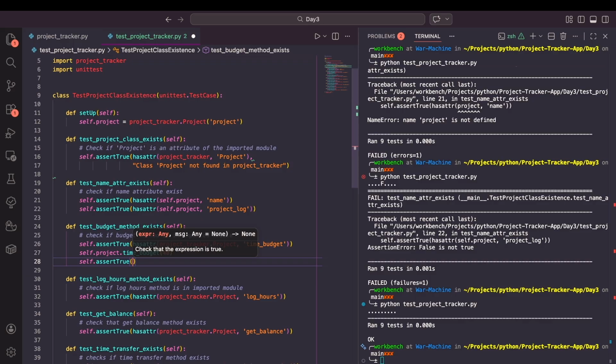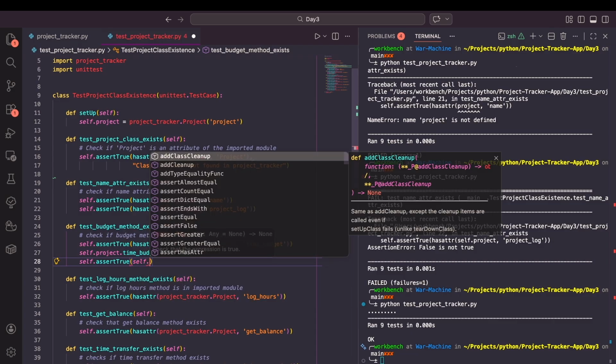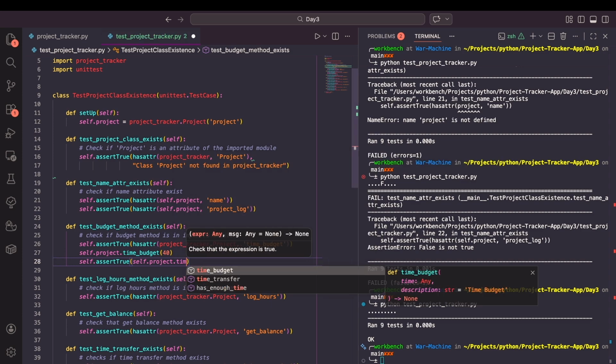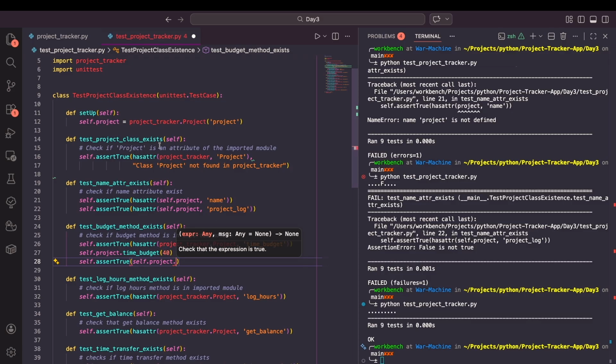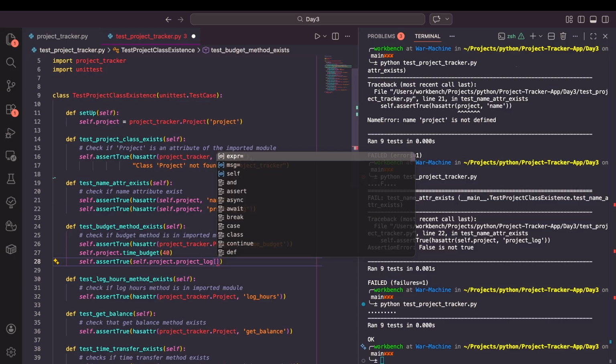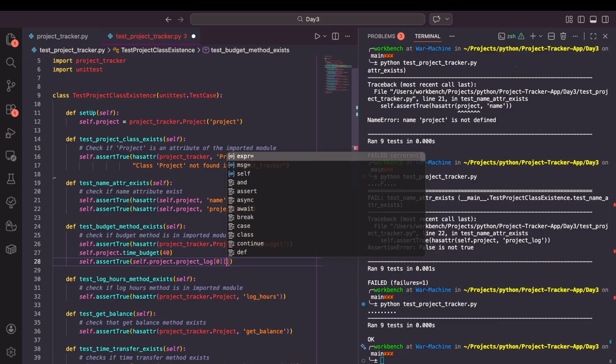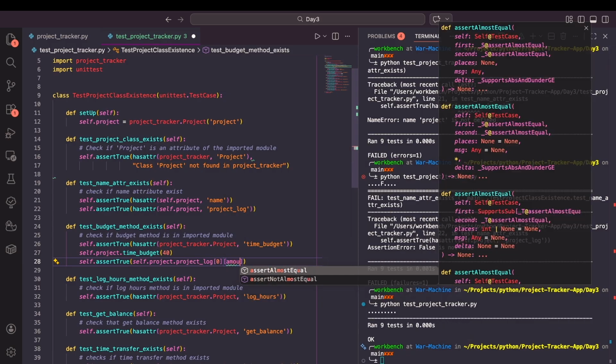Let's see that it's going to be self dot project dot time. What do we call it? Project log. Yep. Project log. We're going to say the 0th and the amount.